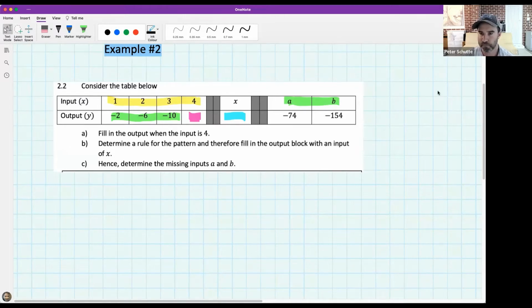Machle? Okay, I see lots of people are getting to -14. And I think you got -14 because you just took away 4 each time. But the more difficult one is, can I get the output value that goes with the x? That's a little bit trickier. So I'm going to give you a little bit more time, and then I'm going to ask someone to maybe help me a little bit. Oh, I see a hand has gone up. Kachaliso. Let's see if I can unmute you.